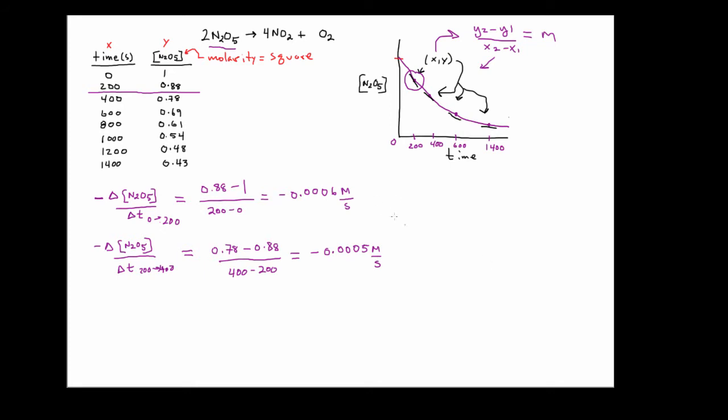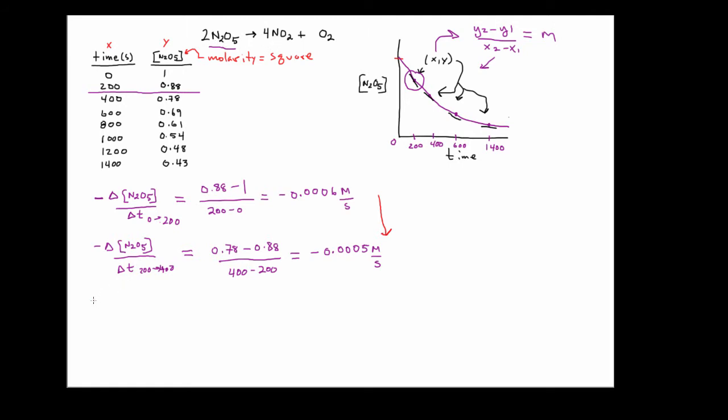Now, you can see an important issue here, all right, because if we compare this rate between 200 and 400 seconds versus the one between 0 and 200, you see clearly that it's decreasing. And again, that's the point of the negative sign here, to indicate this is a reactant, it's disappearing with time, and we're producing products.